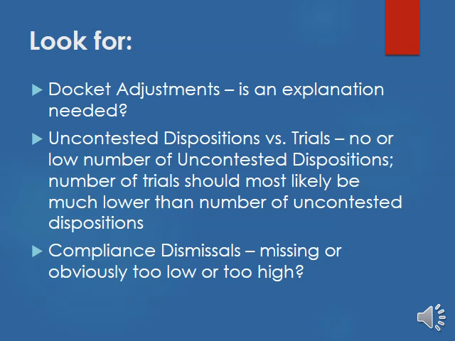For the compliance dismissals, are there none reported when you know there should be, or are they obviously too low or too high? The bottom line is that while we know it is difficult for you to know the exact number that should be reported on any particular line, you should be able to determine if the numbers are inflated, too low, or missing altogether.